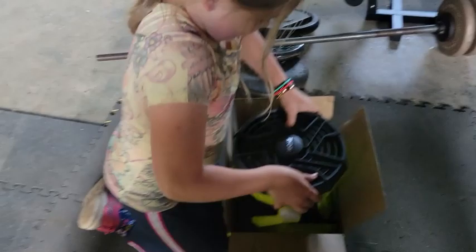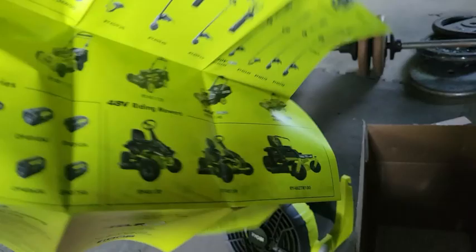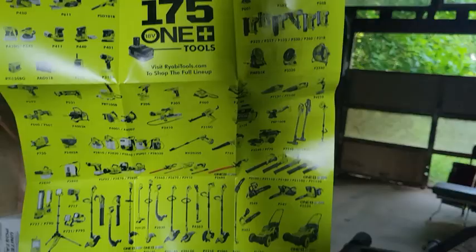Is there anything to even have to put together? No, there isn't. Oh, I love this. Let me show you this real quick on the camera. It is all of the tools that you can get with the Ryobi system. These are the 40-volt tools. They actually make a 48-volt riding mower. Not sure about the battery time and all that, but that'd be pretty awesome, wouldn't it? And look at this, over 175 Ryobi One tools. We've got maybe a dozen at this point.